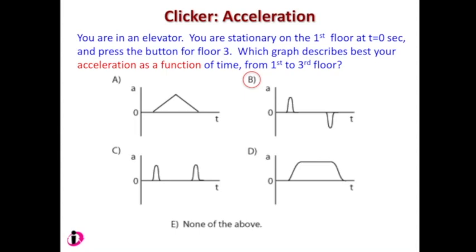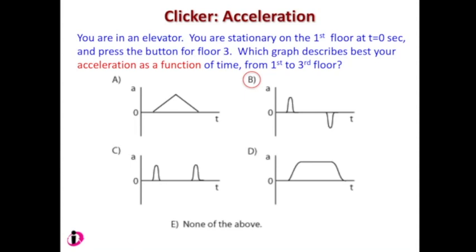If we want to look at one in more detail, like C, kind of like I just said, we get this little burst of acceleration. So my velocity increases here. Then my acceleration is 0. So that's fine. I sped up, and now I'm moving at a constant velocity upward because I gained it here. But then when I get to floor 3, I gain some more. This is the positive acceleration. So I just get to floor 3 and then speed up and keep going, which is no good. And then A and D are kind of similar, where they just gain a lot of velocity and eventually stop gaining it. They eventually come back to a constant velocity, but never slow down.